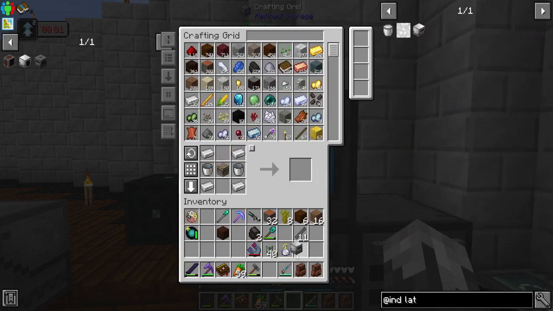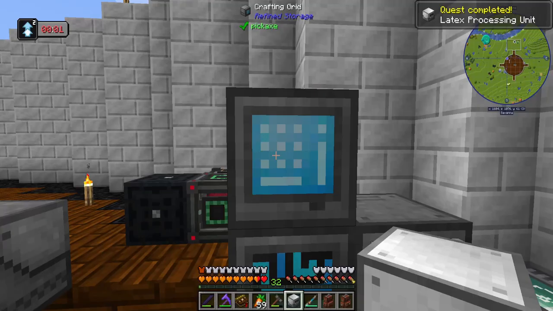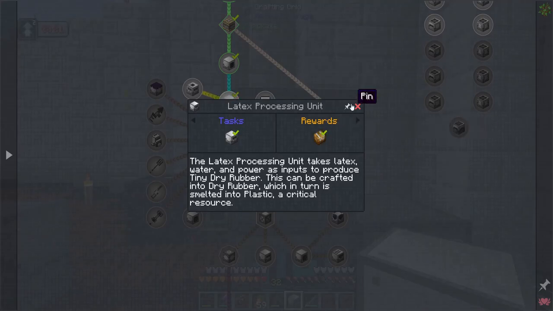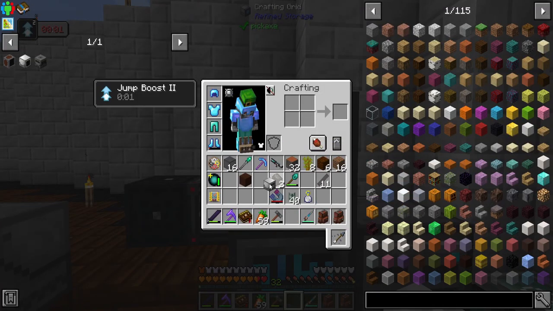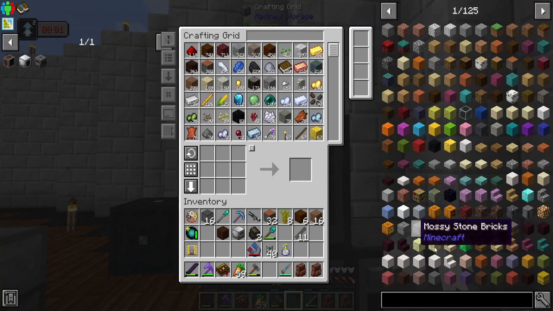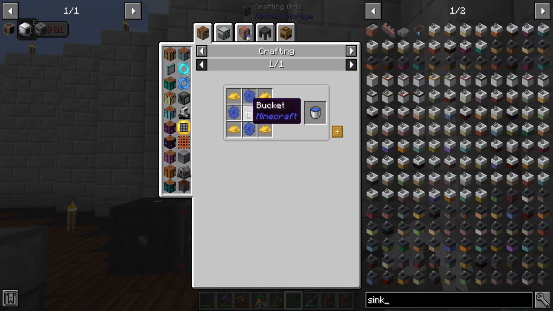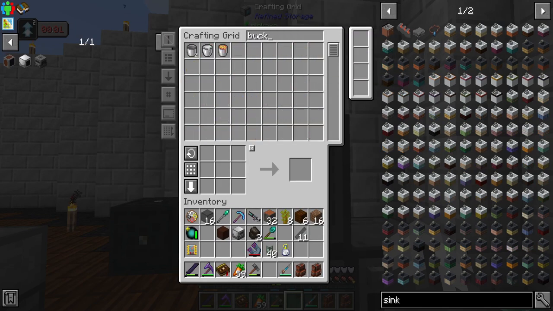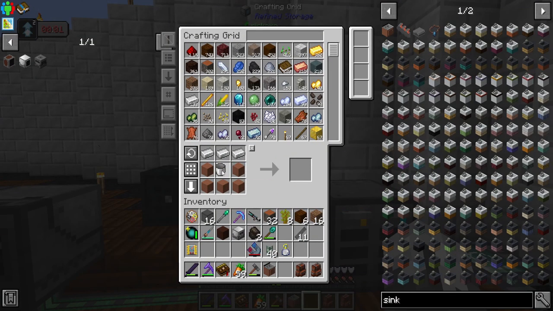This guy, that guy. Latex processing unit. Beautiful. Alright. That quest. Give us efficiency add-on, which is nice. We need, not that though, I need, what am I looking for? A sink. This guy here, we need a bucket of water. Let's grab that. And there we go, we've got a sink.